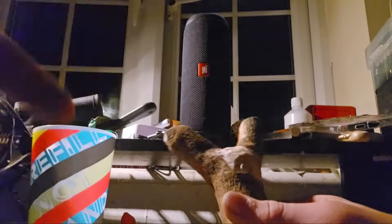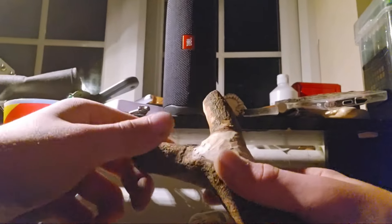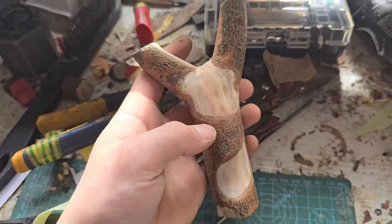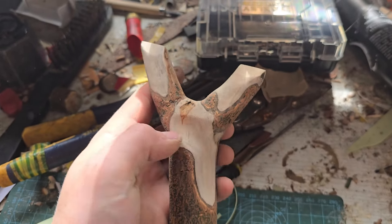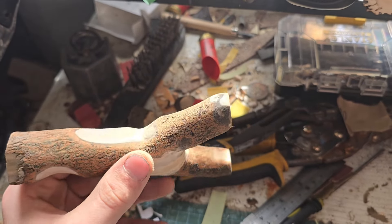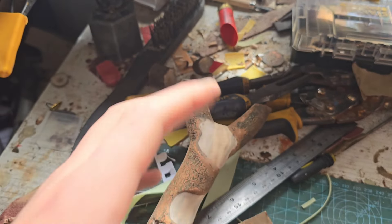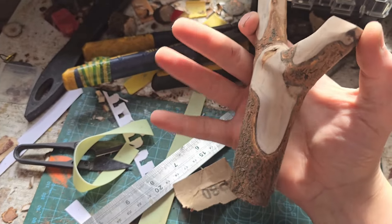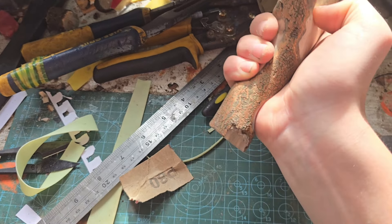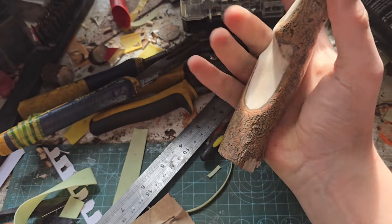Because when I move this thing it shakes loads, I'm going to take it off and do some sanding off camera and then show you where I'm at. I got a bit carried away off camera — I sanded it down, carved some more out, and I've added this ergonomic groove here. You can see how it all goes like that. When it's in my hand my finger goes in it like that and wraps around. All of them sit in there nicely, and that one down there fits absolutely perfectly into the palm of my hand. Everything fits amazingly, really nice.